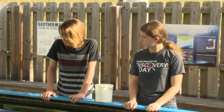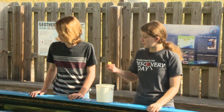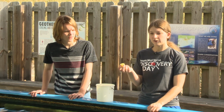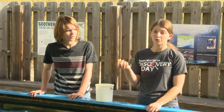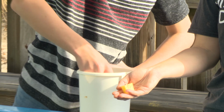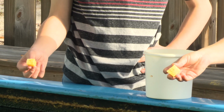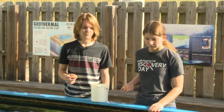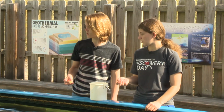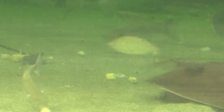So we're going to feed them, right? Yes, we are. So we have today to feed them this vitamin gel that we make in-house. It is a shrimp flavored gel that we make using shrimp, gelatin, and a special shark ray vitamin. It's to make sure they get all their vitamins that they need. It kind of reminds me of a Flintstone gummy. So we feed this to them first thing in the morning to make sure that they eat all their gel, and we just kind of scatter it throughout the tank to make sure everyone gets at least one piece of gel. So we can just kind of throw it somewhere in the tank, and they can fish it off the bottom. Yep.